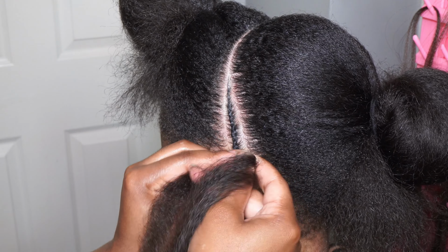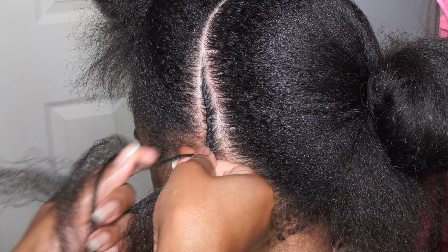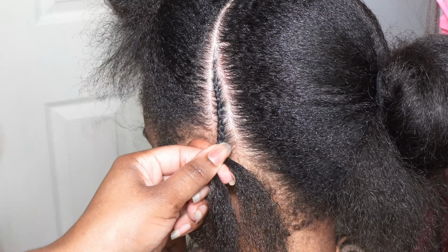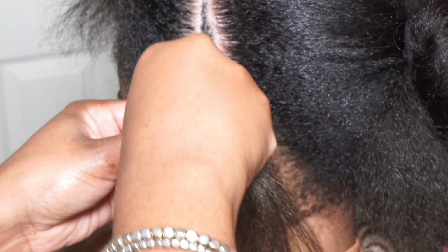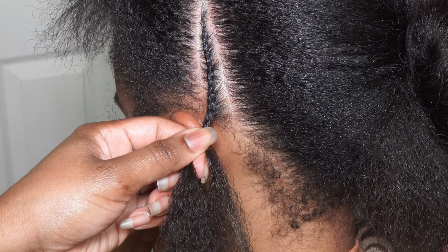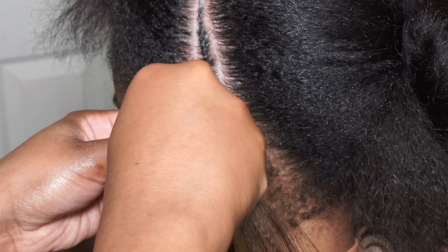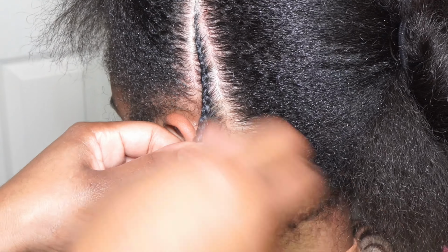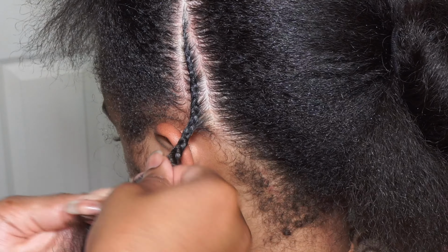And so this is when I will begin to add the hair. I do have a more in-depth video that goes over adding the hair, and I will be sure to link that in the comments section. But you're going to feed in from the back and then just feed in until you get the desired thickness. You want to match the density of the braid that you already started and not make it much bigger than the braid at the top before you started adding hair.